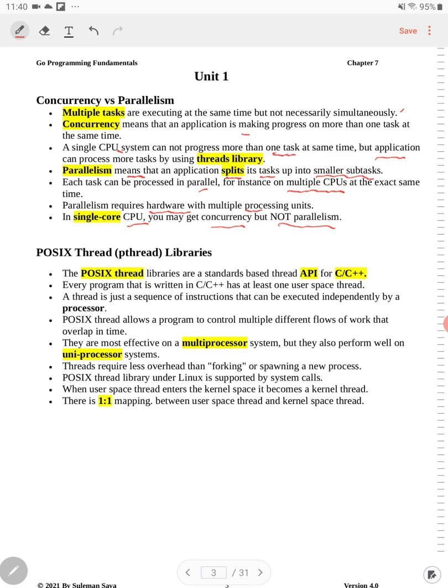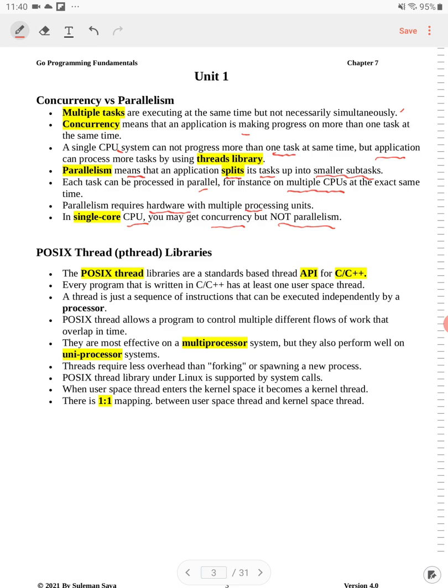In a single CPU, you may get concurrency but not parallelism. It is possible to get concurrency because the scheduler will schedule each task in such a way that it seems like they all are running at the same time.